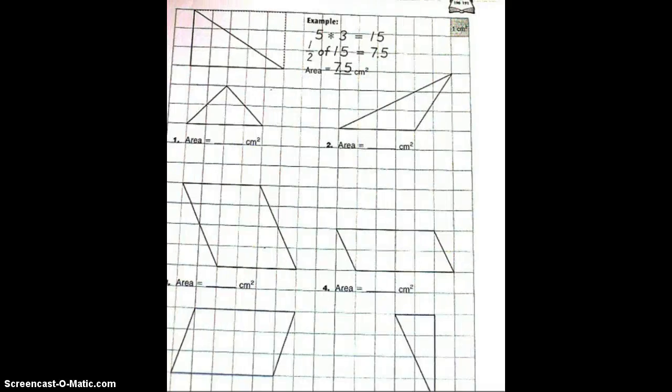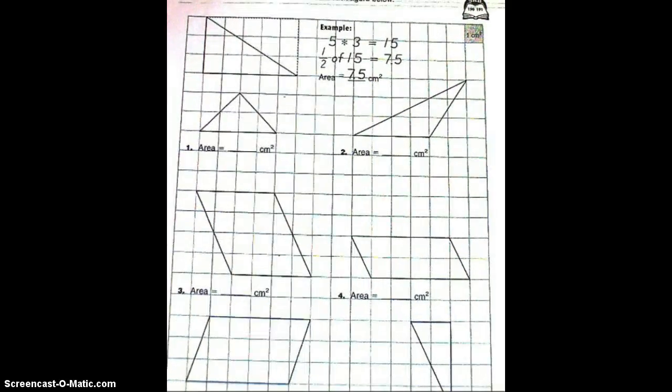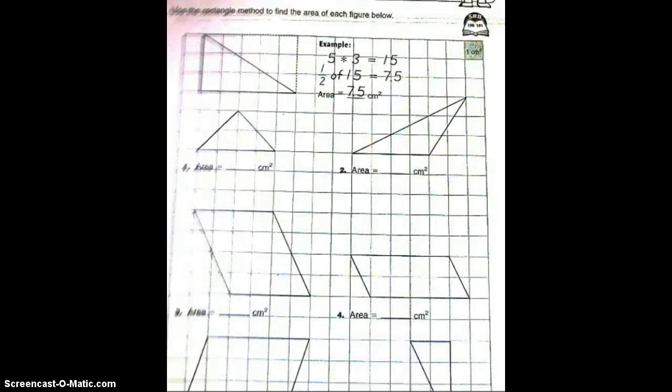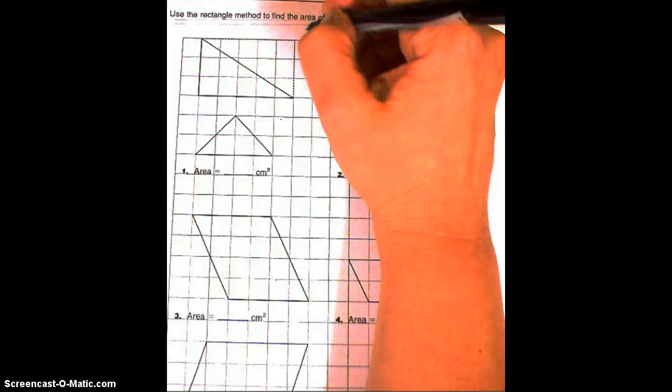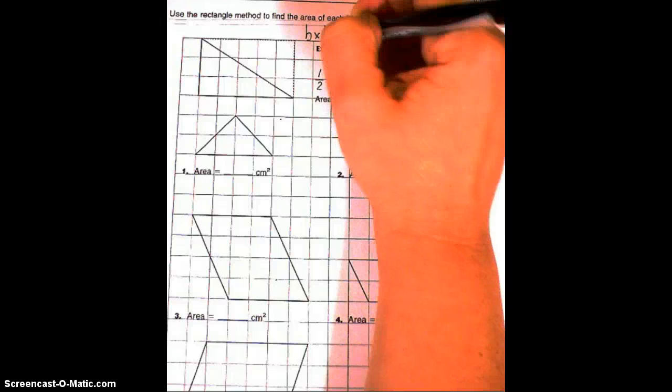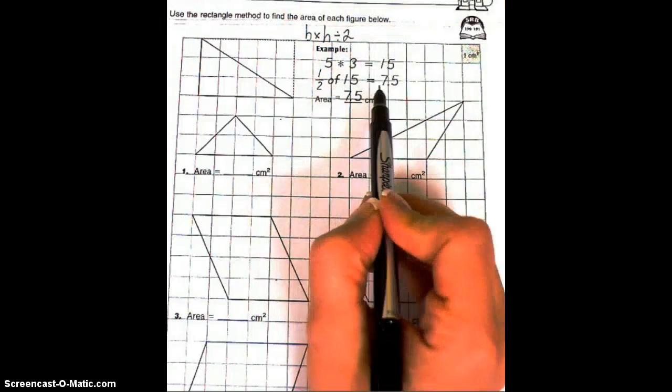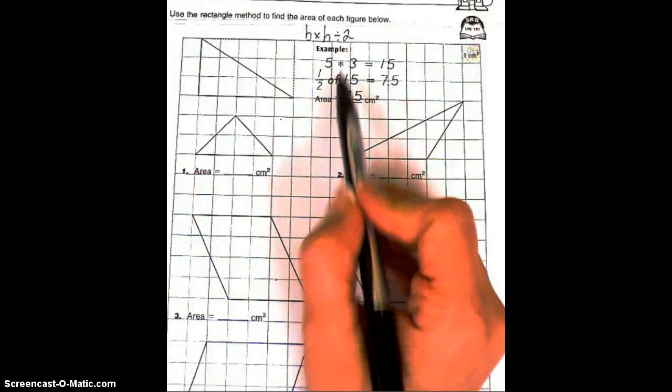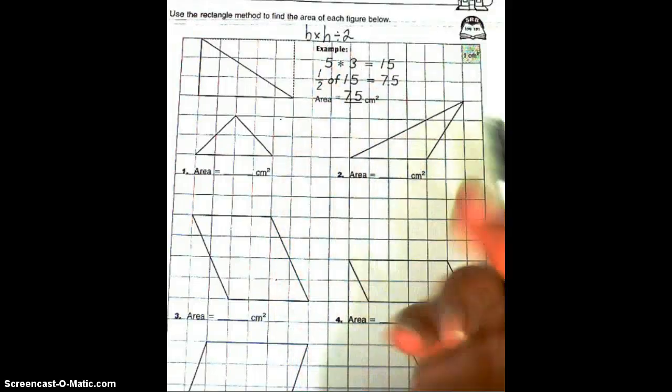Okay, fifth graders, so today we're talking about area of a rectangle. This should be a review from last year and then also from in our class. If you remember, the formula was base, little b, times height divided by 2, and here they're saying half of base times height, which also works. Divided by 2 is like finding half.